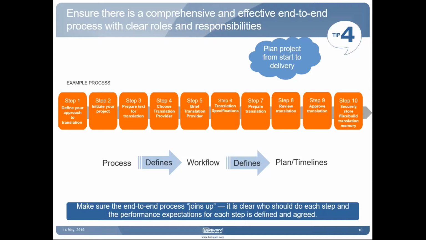Make sure that who does what in that process is also clearly defined. That process should then define your standard workflow for how you do a translation. And that workflow should define the plan that you will be undertaking to do the translation that you can set your timelines to. So this shouldn't vary. This should be a standard way of doing it every time you do a translation.